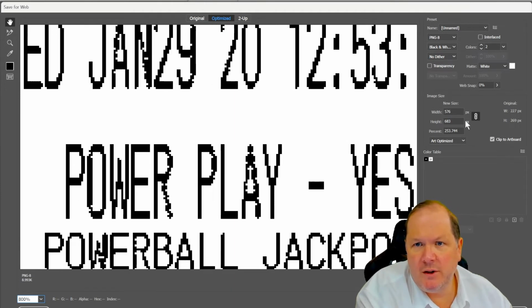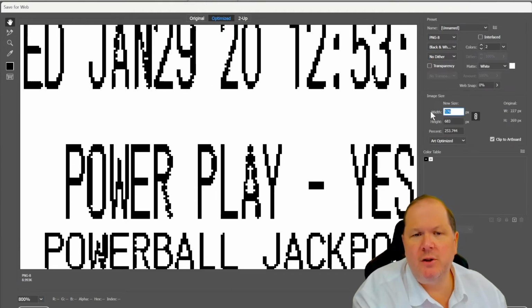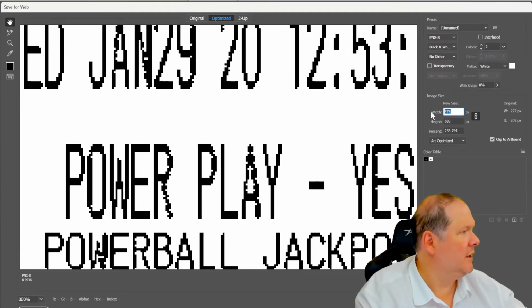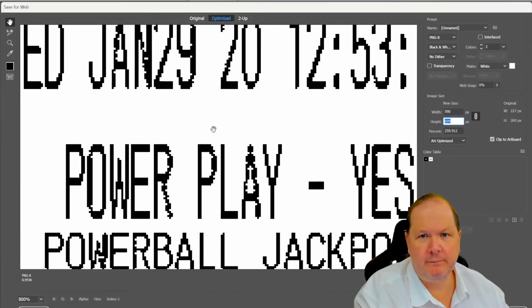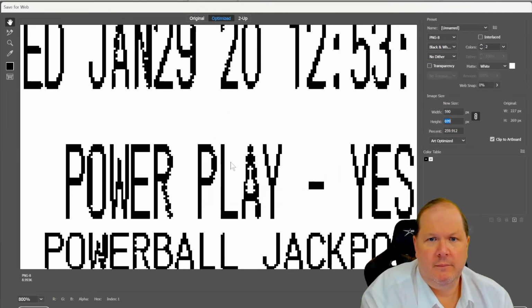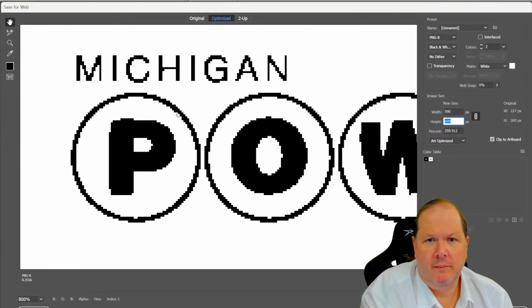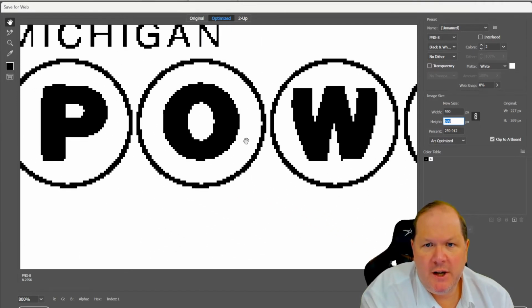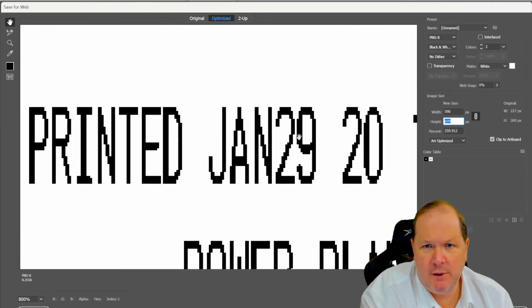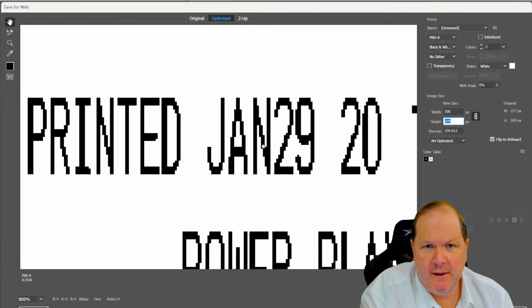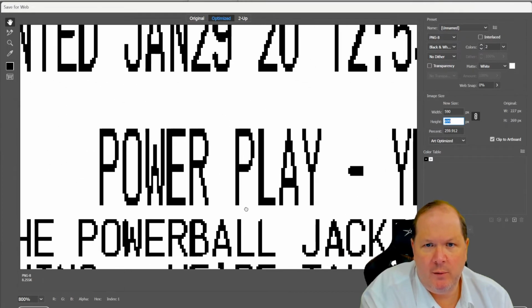Now, if I want to, I could increase this resolution, but I'll need to trim it back a little bit in the future. So I'll make that say 590. Often I'll just be checking that everything looks good, and that looks pretty good there. I can see that those letters are very well formed now.